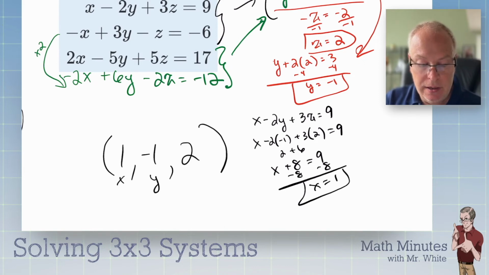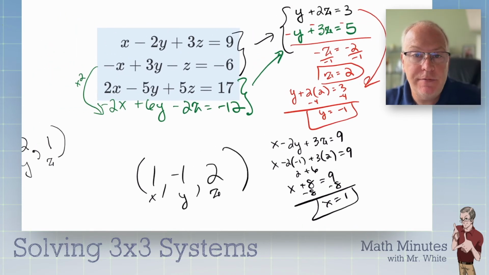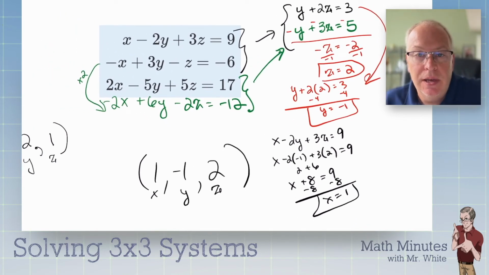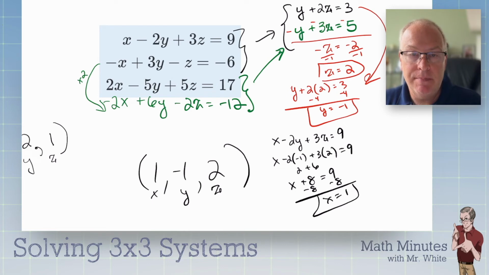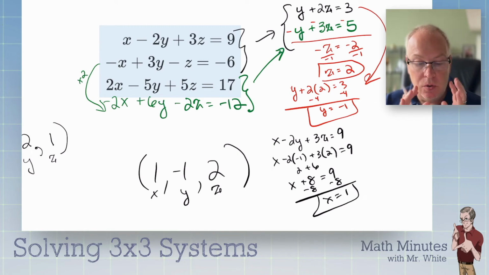X, Y, Z. All right, so there's a 3 by 3. I went much faster that time. I tried to even consolidate, write my work a little bit more nicely there, a little less writing, and I still got the job done. I kept it organized, so I didn't get myself confused, and even if I made a mistake, I could probably go back and find it. All right, so hopefully that helps on that one.